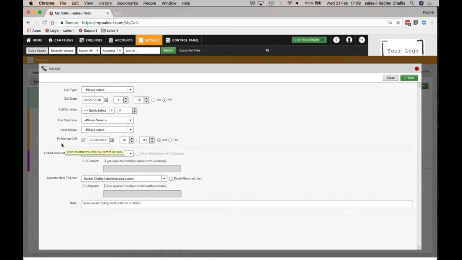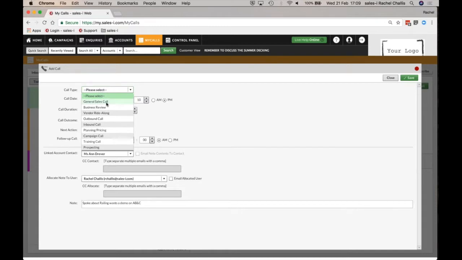And this is where we can start to narrow things down and help me out. In a week's time, my memory's not great. I'm gonna help myself out and categorize this call accordingly. I can do this just by going through from the top to the bottom. I'm going to walk through these. So we've got the call type. Remember, that relates to any color coding that we have in the system. If you do have that set up, bear that in mind. So the type of call that we've had. This is just a general sales call. So I'm going to pop that in as a general sales call there.